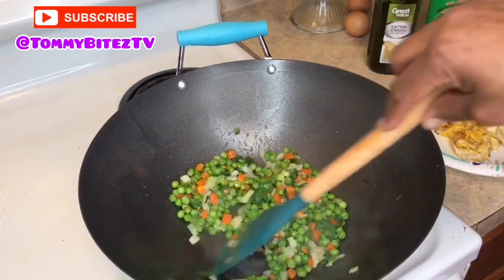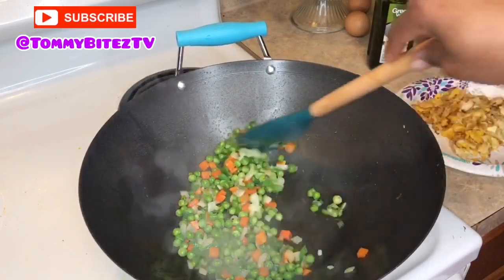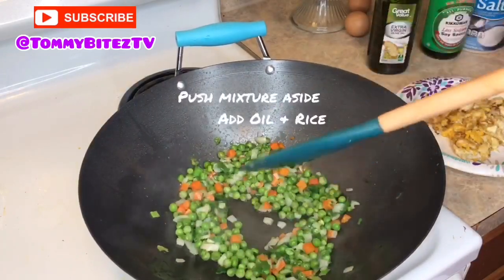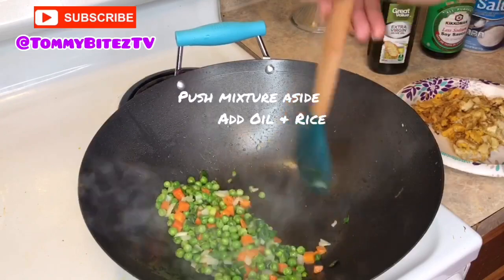I hope it turned out good. That way I can make it for your daddy. But at this point, I'll be making it for everybody. Please don't drop it.